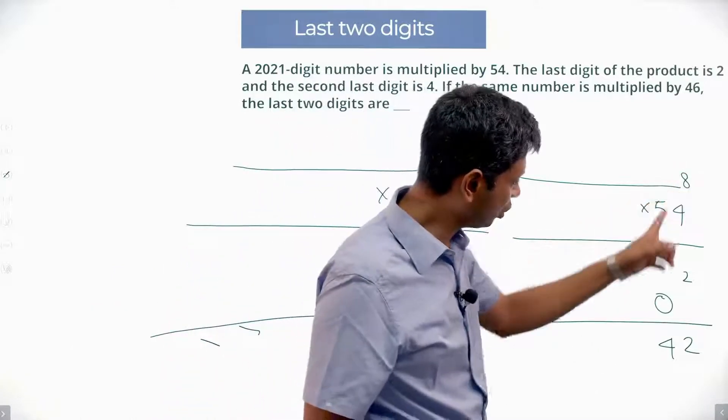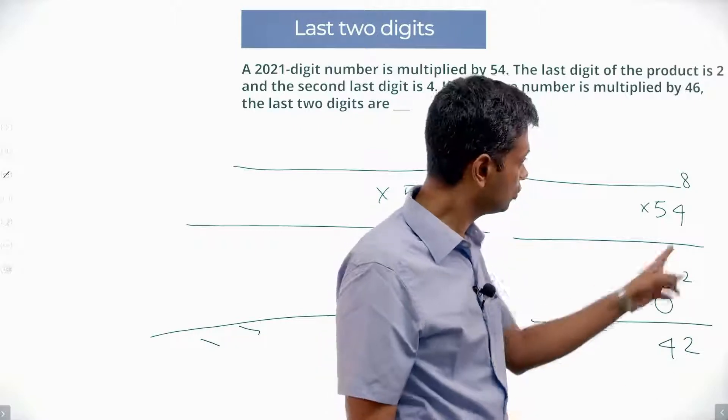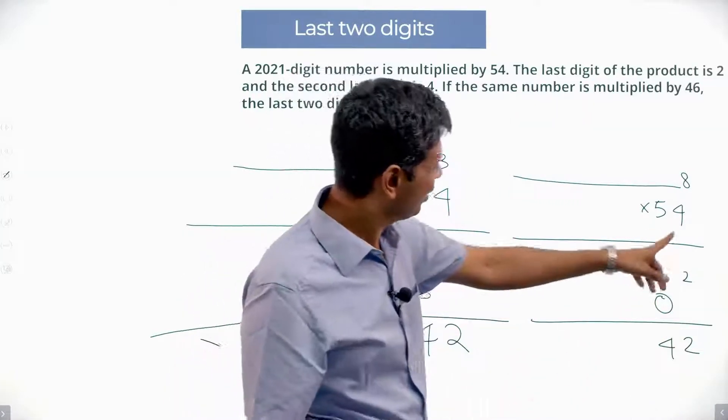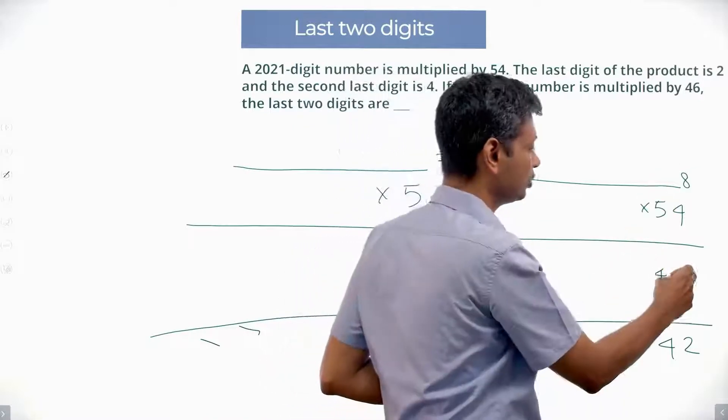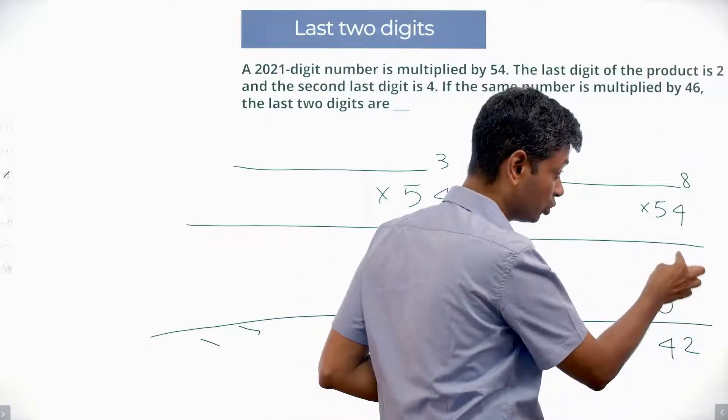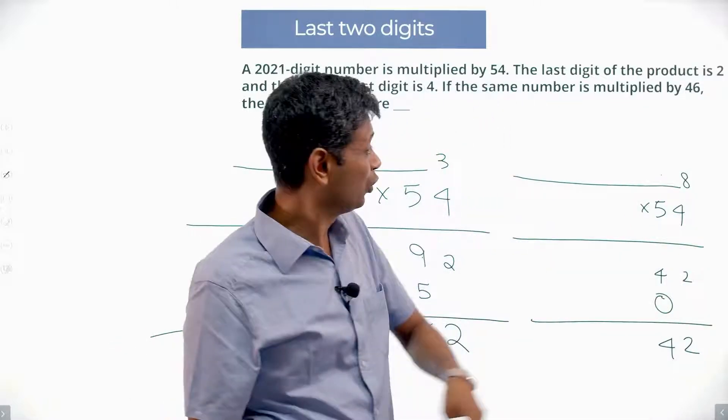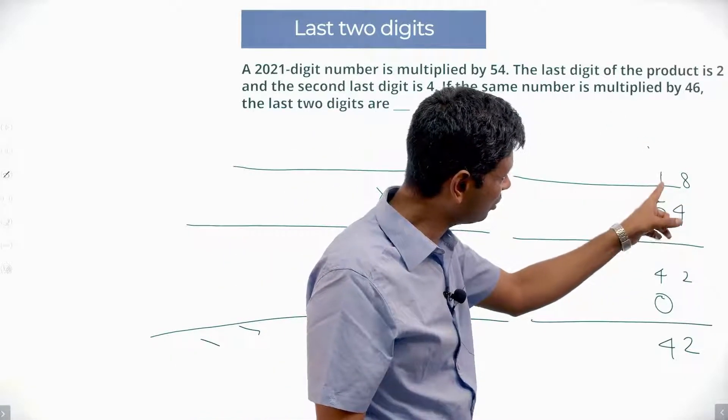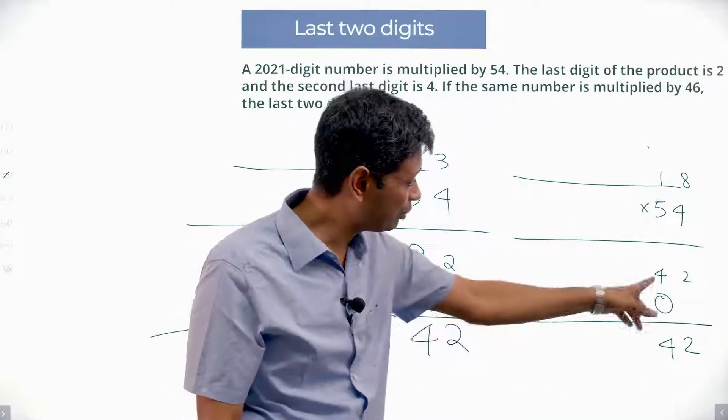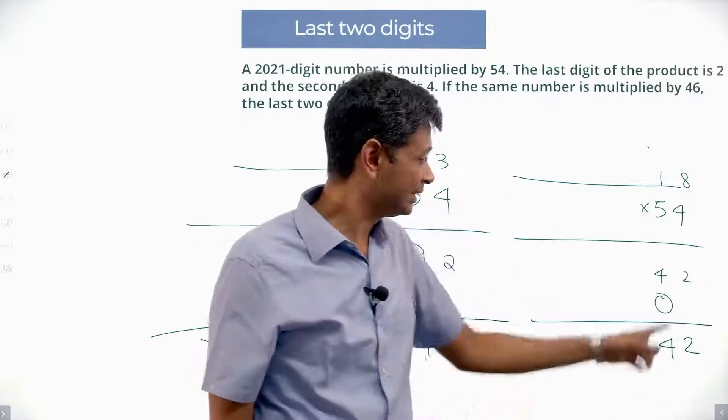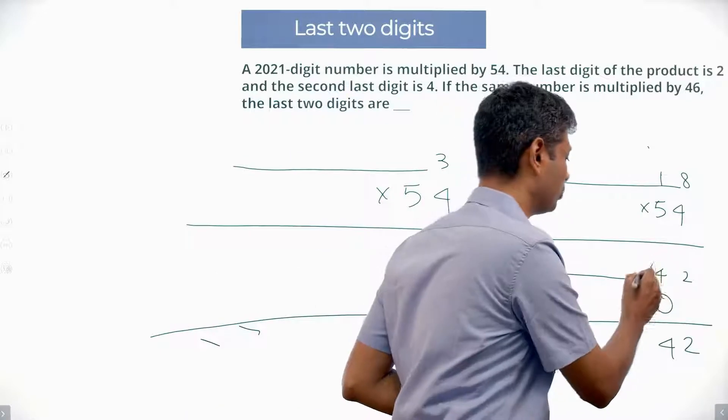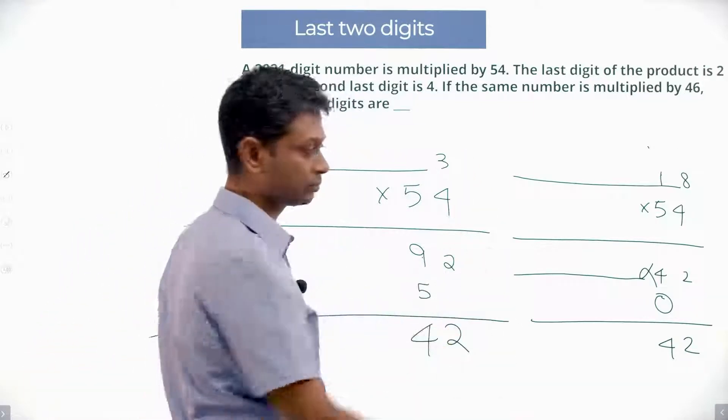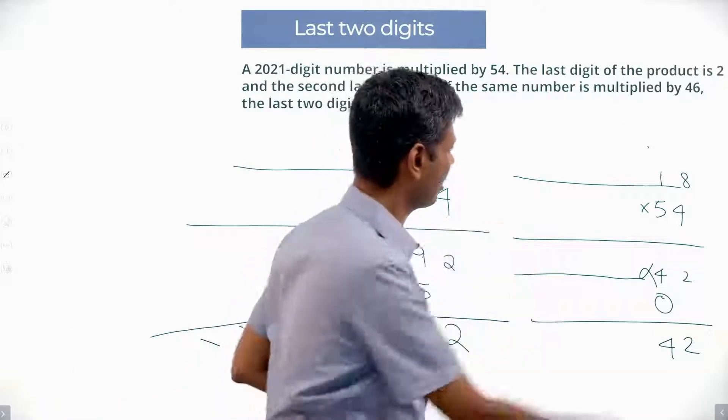In this case, 5 into 8 is 40, this is 0. This is 2. 4 into 8 is 32. What should go before that? This should also be 4. But I already have a 1 carried over here. 4 into 8 is 32, not just a 1, 3 carried over. So 4 into something plus 3 should be 4. It is not possible. 4 into 8 is 32, 2. 3 carried over. And then this digit, even if it is 1, 4 into 1 is 4. 4 plus 3 is 7. It is not possible. It can never be 4. 42 is not a multiple of 4. This number cannot be a multiple of 4. Or this possibility is ruled out. Our only possibility is this being 92. That this digit is 3. That digit cannot be 8.